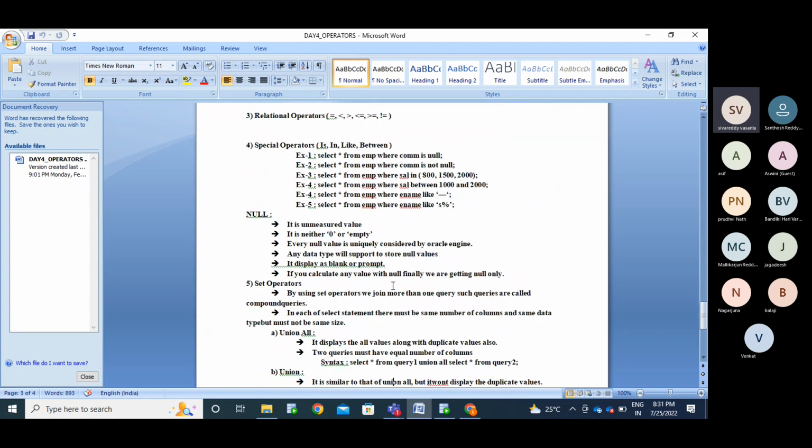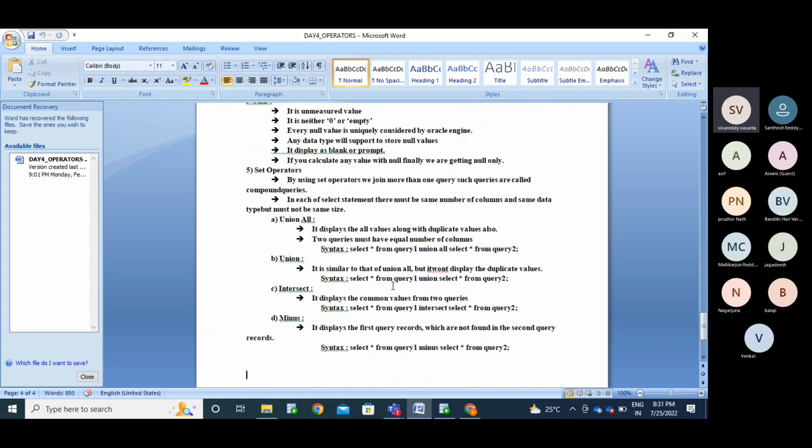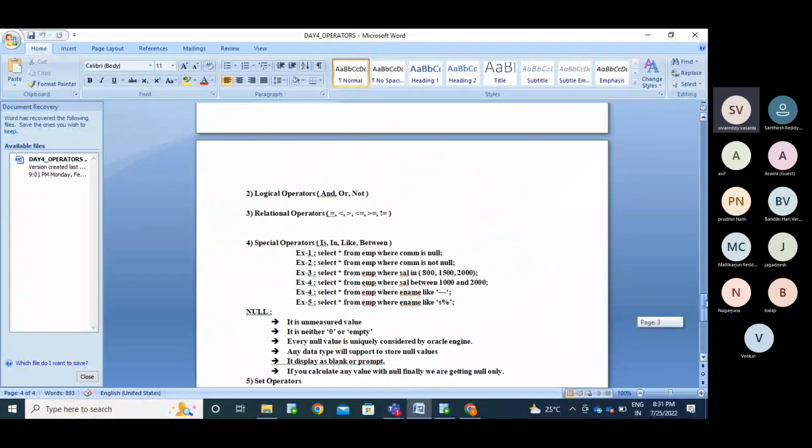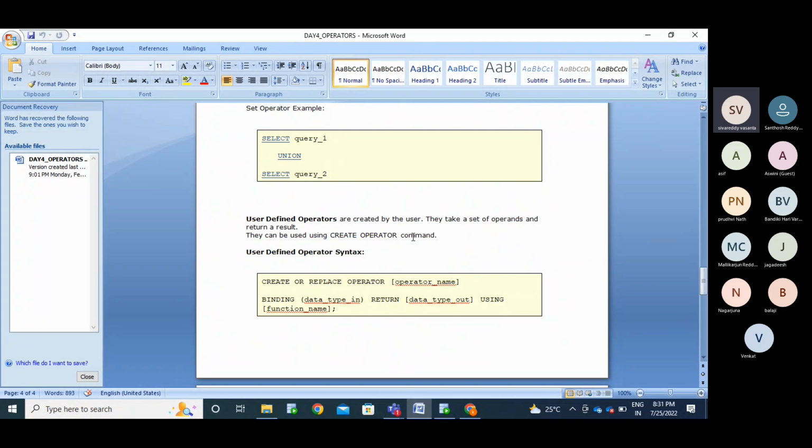And we can see, so we can create our own operators. User defined operators are created by the user. So they take a set of operands and return a result for us. So how we are using equal to, how you can create your own operator.